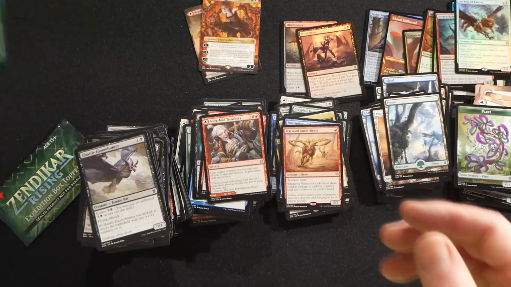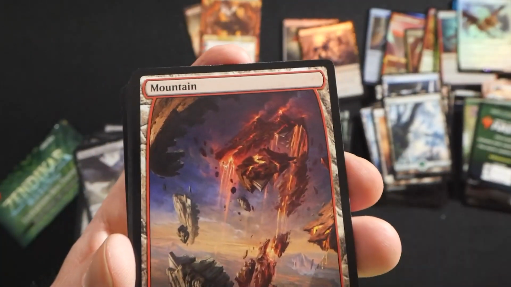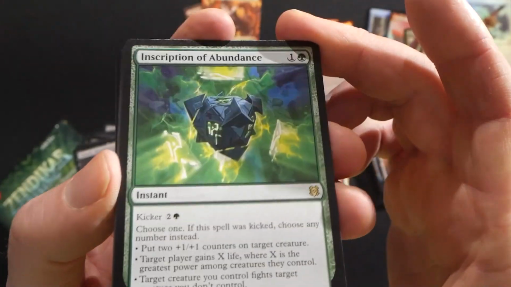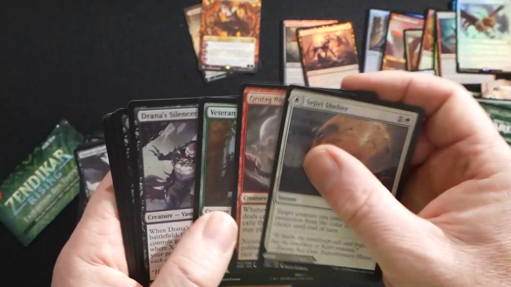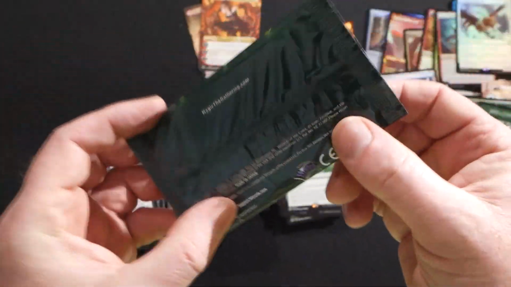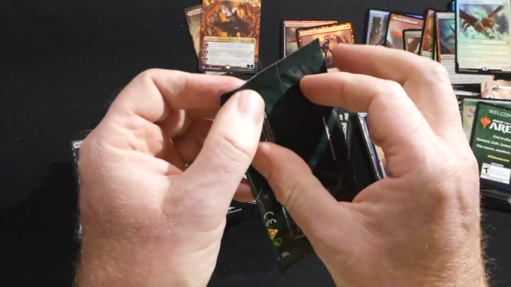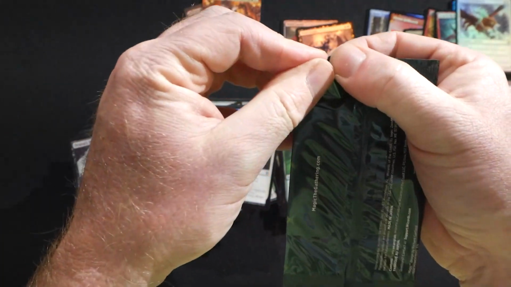Last pack, folks. Last pack. Okay, let's see. We got a mountain, and oh yes, so there is the green inscription. Really cool. Like I said, I believe there is one of those in every color. Okay, and the moment we have all been waiting for, it's gonna be an awesome card. Believe it! Let's see. All right, so we're gonna be really careful with opening this because they've like glued the hell out of these things.